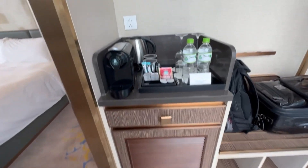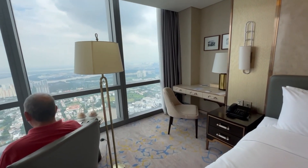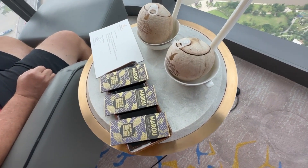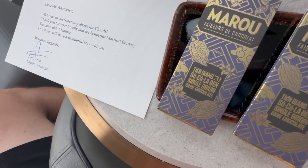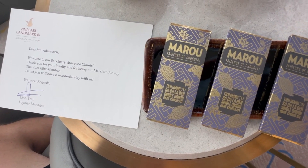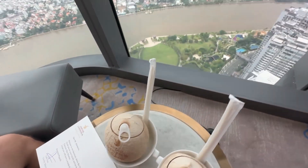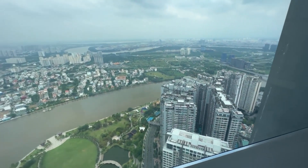The room is not big — it's a regular room, not a suite; I hear the suite is much bigger. We received a special welcome treat: three bars of dark chocolate and two fresh coconuts, along with a personal welcome note from the channel manager. We are members of Marriott Bonvoy, which I've talked about in past videos — including the first review I did of the Sheraton Four Points in Da Nang where we stayed for a week when we first moved to Vietnam.